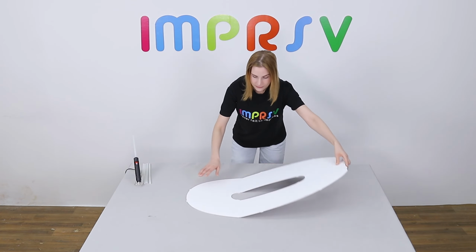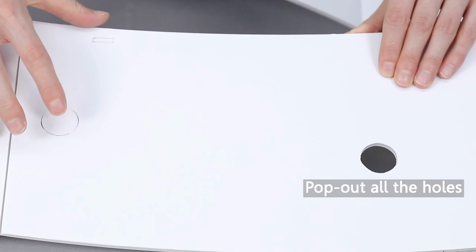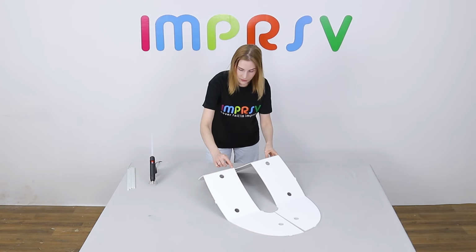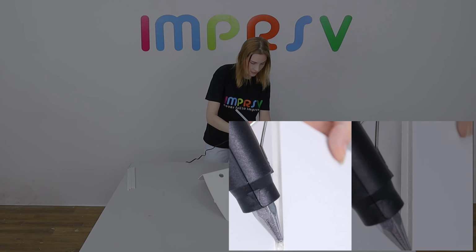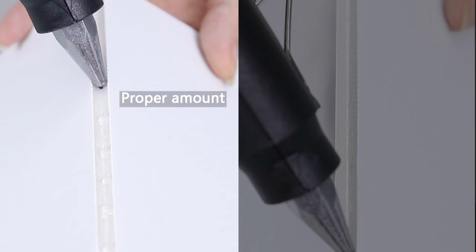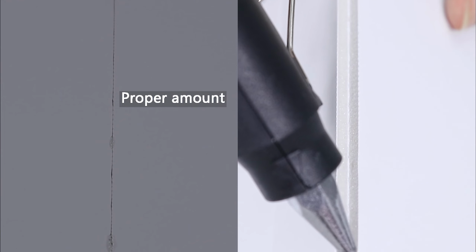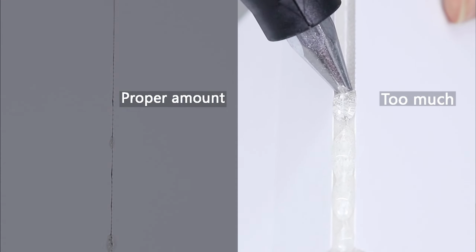Unfold the base to form the shape of letter O. Pop out all the holes on the base. Now, we need to glue all the scored lines on the base. Please pay attention to the amount of glue used to ensure aesthetics, especially on the front side.